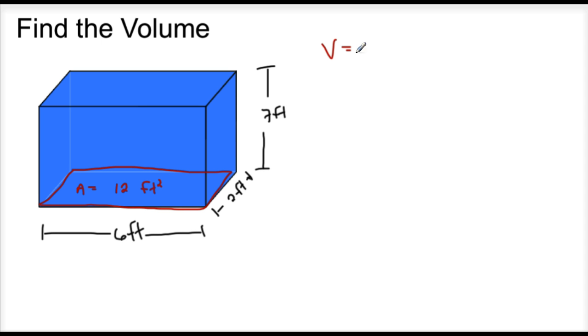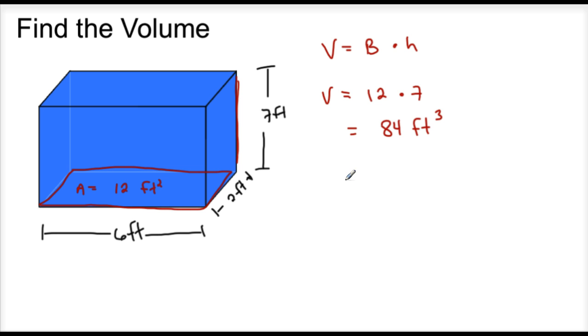So you can find the volume of any of these objects by taking the base, what it sits on, or what you can stack up, and multiplying it by the height. So if I take this area of the base, 12 feet squared, and multiply it by the height of 7 feet, this will give me my volume. So my volume is really equal to 12 times 7. What's 12 times 7? 84 feet, and volume is measured in cubic. So 84 feet cubed, versus area, where it would be 12 feet squared.